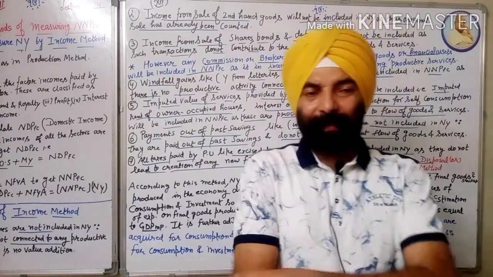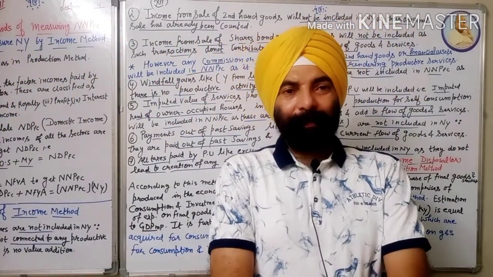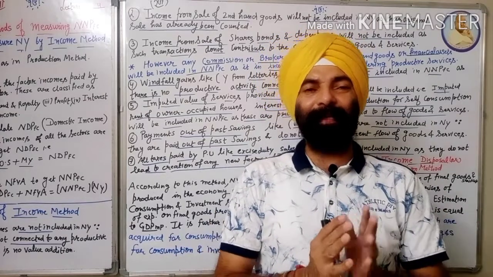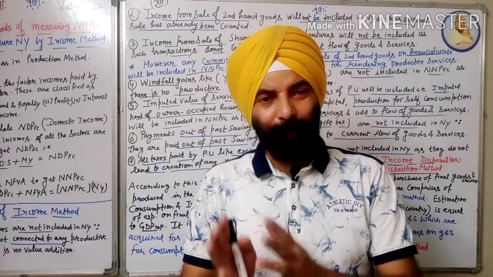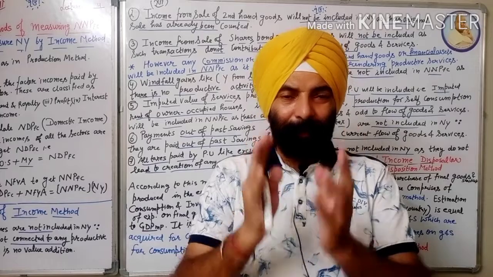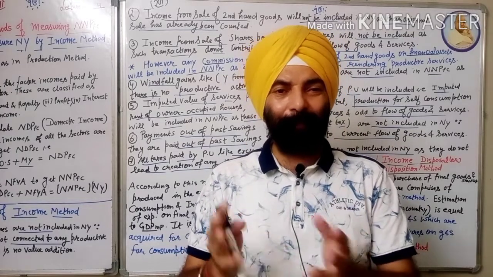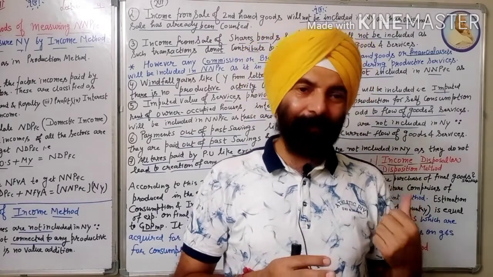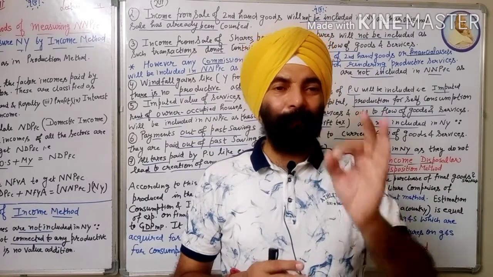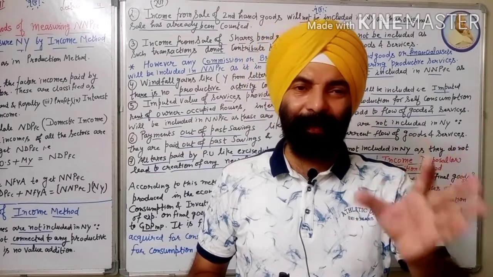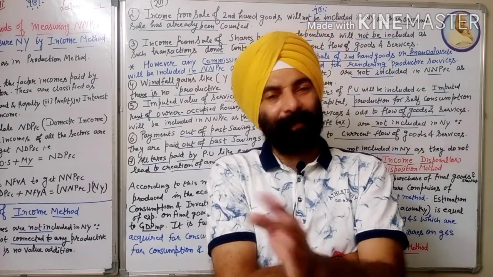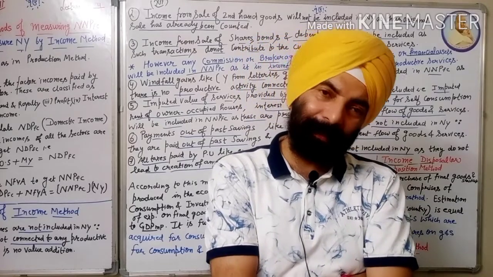So with this we have covered the income method completely. Means we have discussed the concepts used in the income method, we have discussed the steps to measure the national income by the income method, and last we discussed what are the precautions to be taken while measuring the national income by income method. Now we are going to start, just introduce today itself. Next lecture we will start with the basic concepts and the steps.